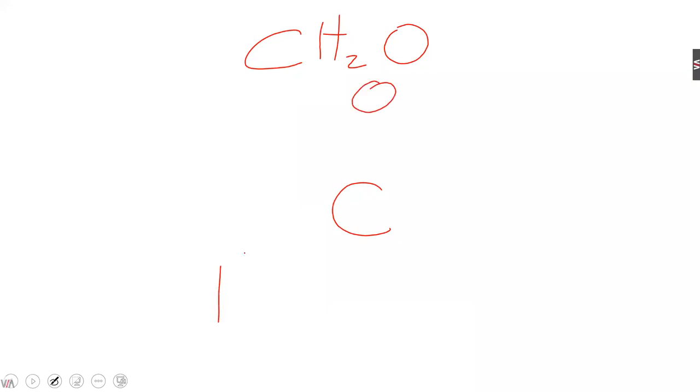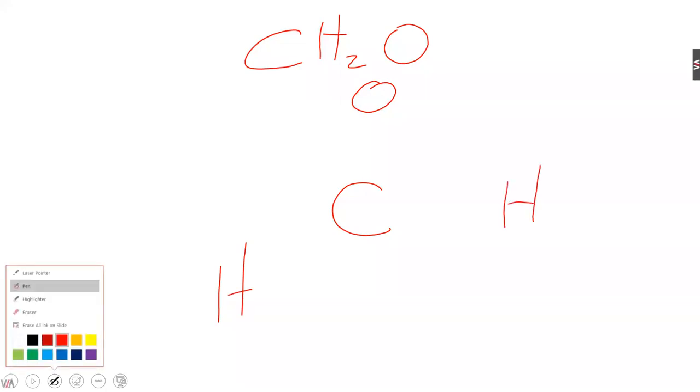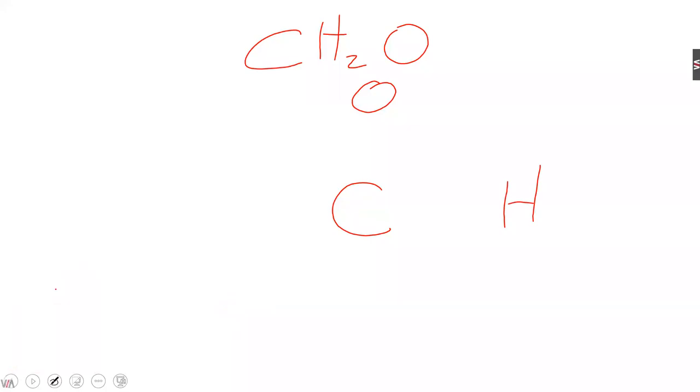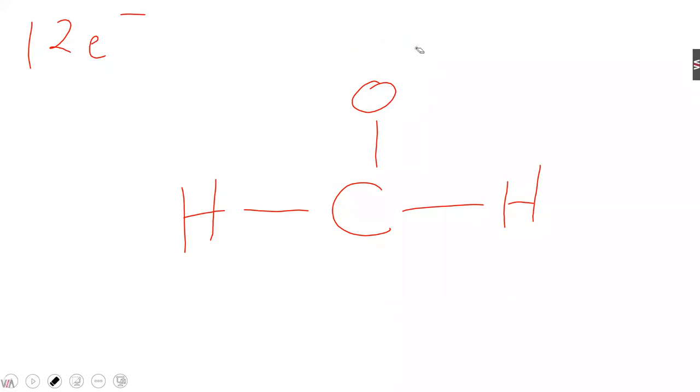Which means you're going to have an oxygen here, you're going to have some hydrogens. And out of habit, from teaching O-chem, I put that down there. And we have a total of 12 electrons to work with, right? 4 from the carbon, one from each hydrogen gives us six, and then the oxygen brings another six. And we can start by doing that. I'm going to erase this at the top here so I have room to keep drawing. So I've used six of my 12 electrons, so I have six electrons left. And where are they all going to go? Give it to the oxygen first.